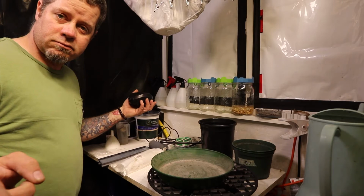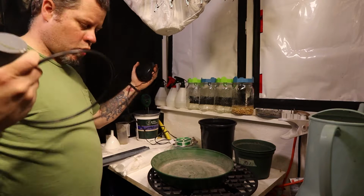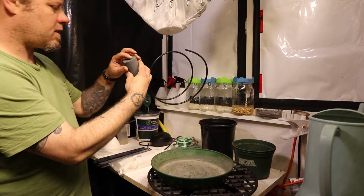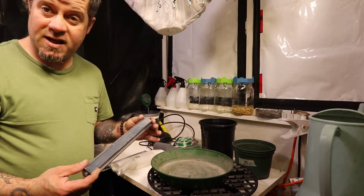Pump. Air pump, air stones, hose. This is for making compost teas. I put the air stone in the compost tea. I bubble it with the water. Yeah, this stuff's not expensive either. $20 for this pump. I buy these air stones. I think I got two of these huge ones. They were about $15. I got these other square ones. If you see these and you think they're a good deal, don't buy them. They're garbage.